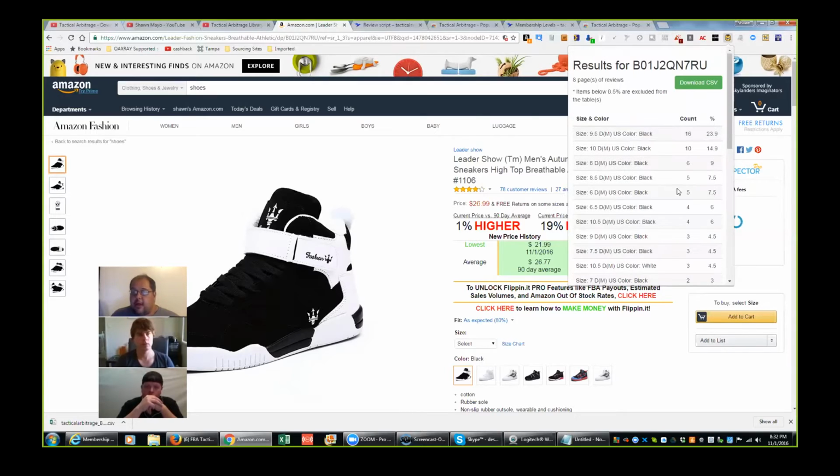We want to look at these sizes, and as you look, you're going to see a lot of this for men's shoes. These are the sizes you want. If you've been buying shoes all your life, you still don't know what the most popular sizes are that other people want, you just know what size you're going to buy.